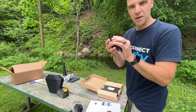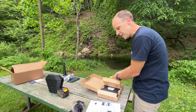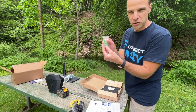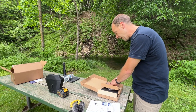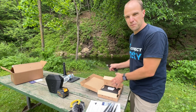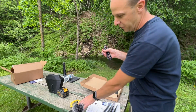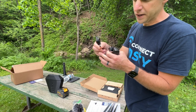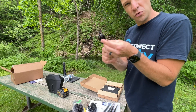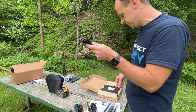In the box, we have the power adapter for your wall outlet. We'll set that aside. We also have an Ethernet cable, which you probably won't need, but you have it there just in case. You have some hardware to mount it to the wall if you'd like. We have the four antennas, and we'll install those in just a second. And we have two different power cord options. We have what we call the pigtail. This part plugs into the wall outlet and turns it into the four-connector power plug for the front of the router. And this one is if you would like to direct wire the router into 12 volts.